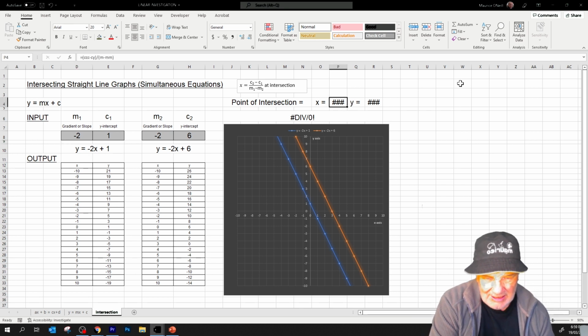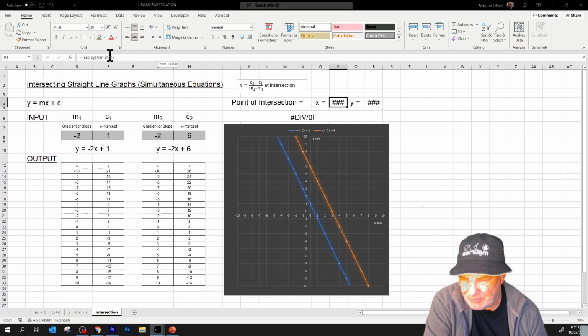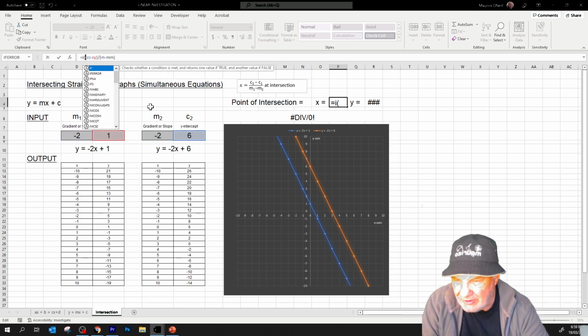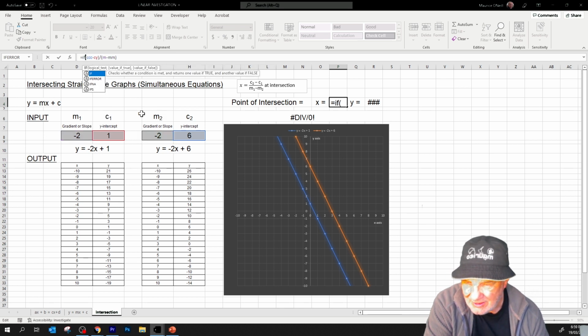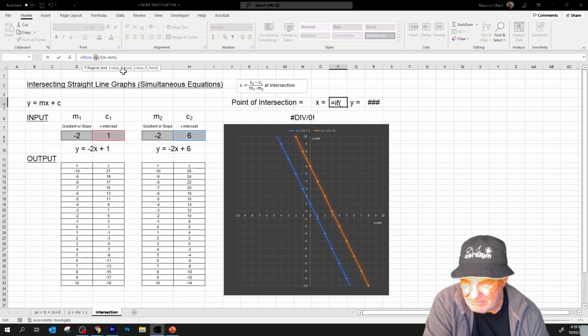So, let's put a little function in here. So go there, and we'll put an if error in there. Enter.